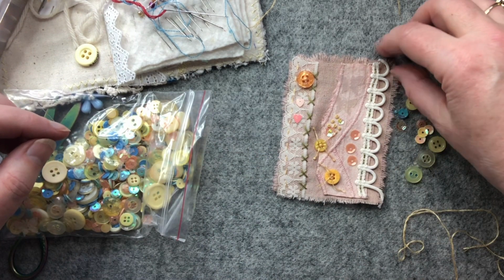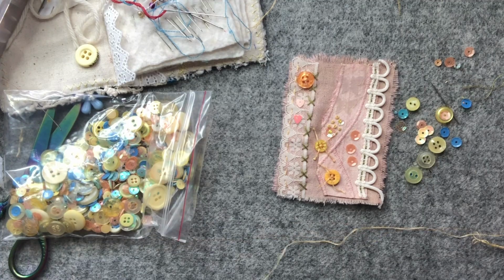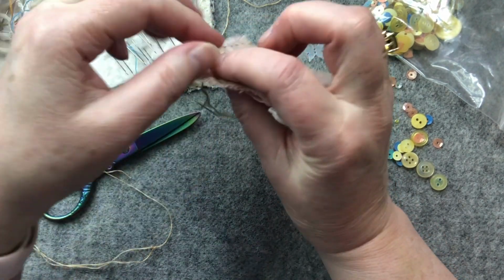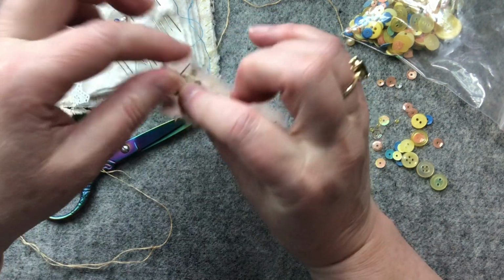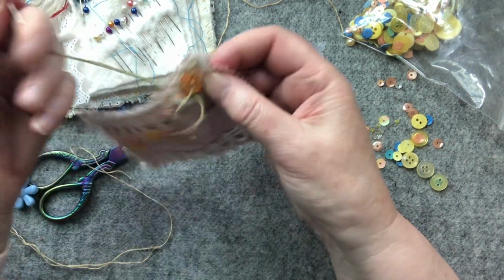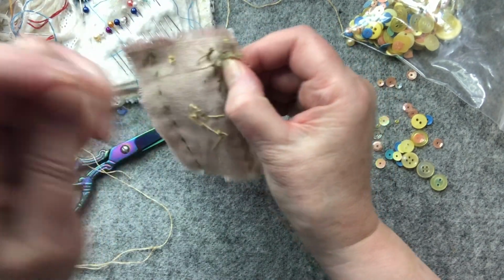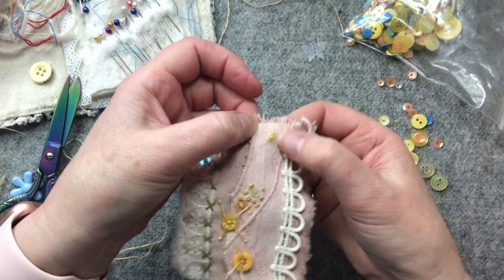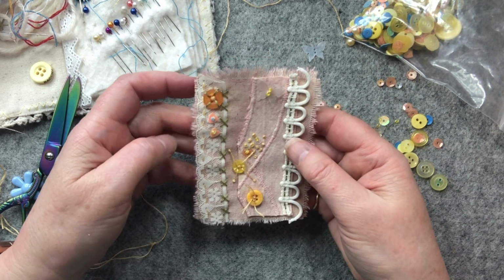I'll have to decide. Alright, I might actually stop for a minute, walk away and come back and see what works. I'm just going back in and adding a little bit of green on this one, just from the centre out, just to add a little bit of interest. I guess there's lots of different ways to work with buttons. I put one butterfly on with 2 beads. But you can't really see it, so it's a bit pointless. If the beads weren't there, you probably wouldn't know it was there. I only did a little bit more. I just thought I was going to clutter it up if I went overboard.